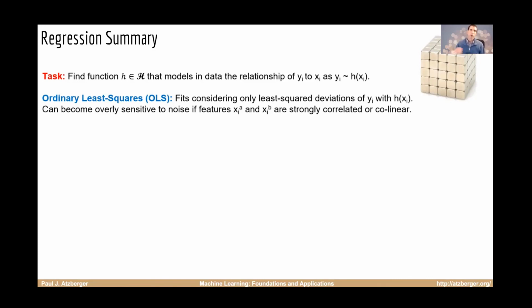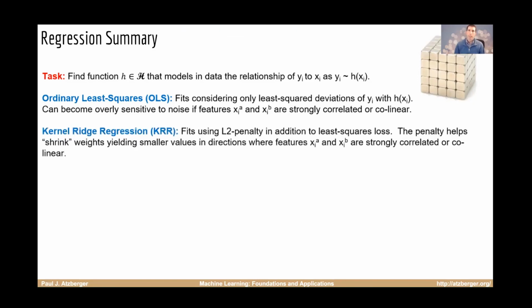But we saw that that has some drawbacks, and that if you just do ordinary least squares, you can be sensitive to noise, and there can be other issues that arise. And so that motivated introducing various forms of regularization. And we saw that you could get better performance for many problems if you introduced a regularizer. So one natural one to use is the L2 norm of the weights. And if you do that combined with kernelization, that led to our kernel ridge regression method. The advantage of kernelization means that we don't have to do the regression in the native feature space. We could reduce the problem back to kernel evaluations.